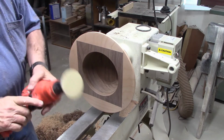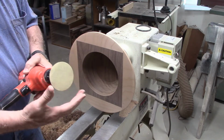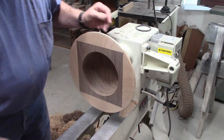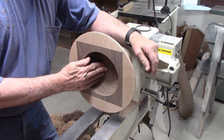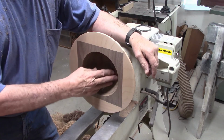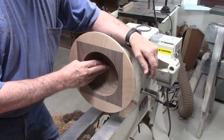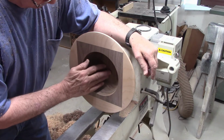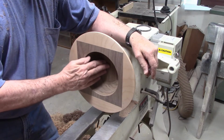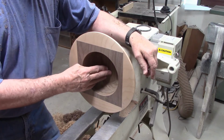Okay, now what I have is a 3-inch diameter foam pad sanding disc. It's just in a drill motor. The problem when you're sanding the bottom of a bowl by hand is it has a tendency to hump in the center. And a lot of people have realized that, and they get this hump in the middle, and they keep sanding, and they think they'll sand away the hump, and they don't. The hump, they keep getting deeper, and the hump stays the same.